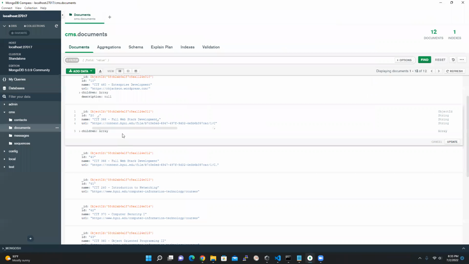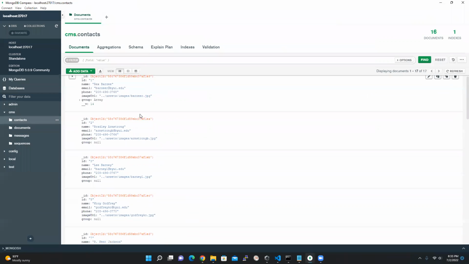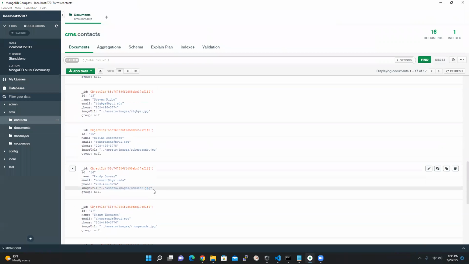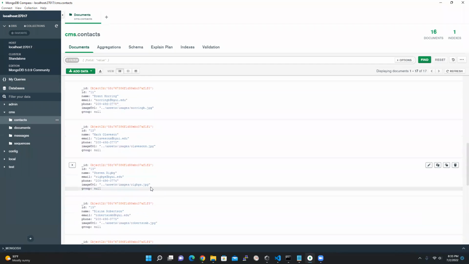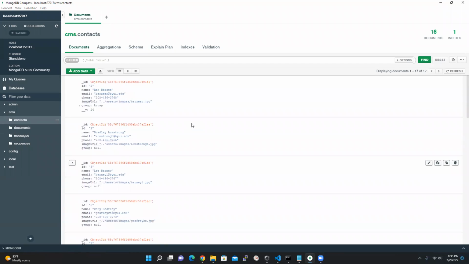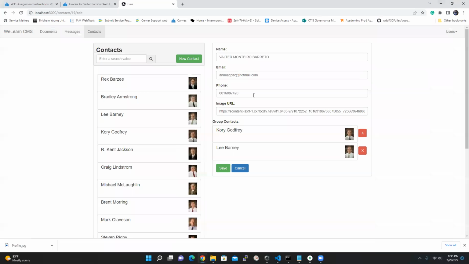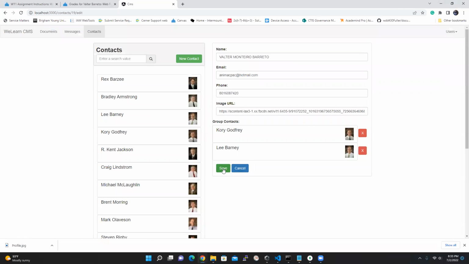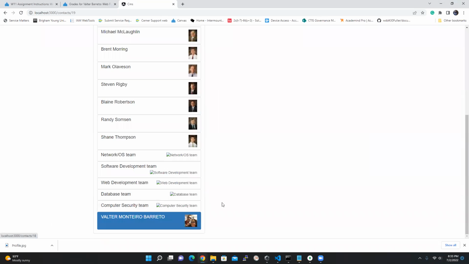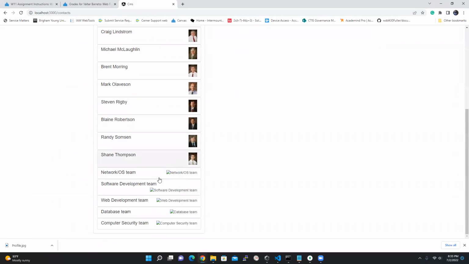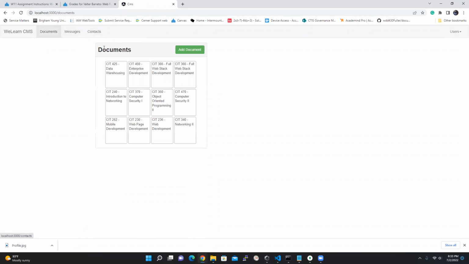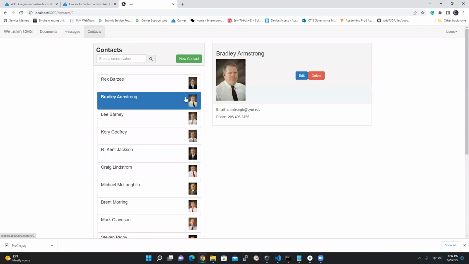And if we refresh the database right now, we can go to contacts. You just added that contact right there in the database, and so it's still there. So if we hit save, still there. And if we delete, it deletes it away. That's pretty much it. So far, everything is working as it should.